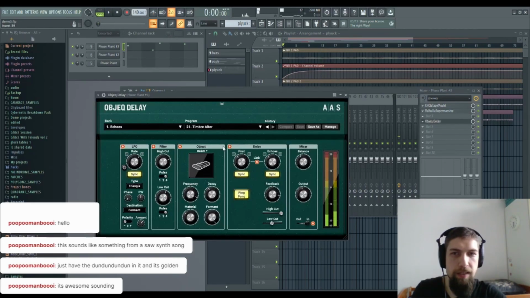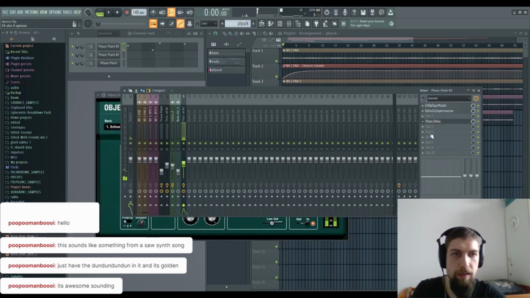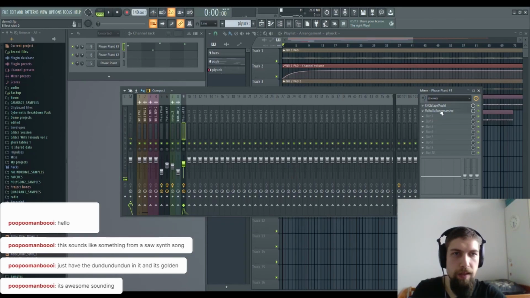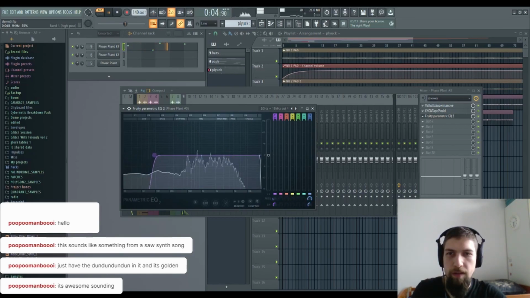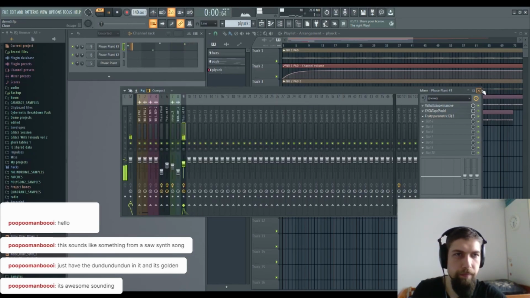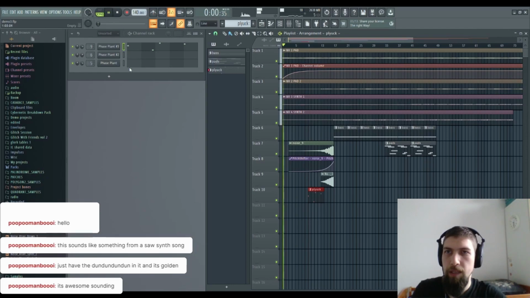Okay, object delay makes it too resonant. That's not what I need. So let's just have this. Chow Tape would be after that. And take a look at EQ. Yeah, sure, we do have some unnecessary low end. Looks better.